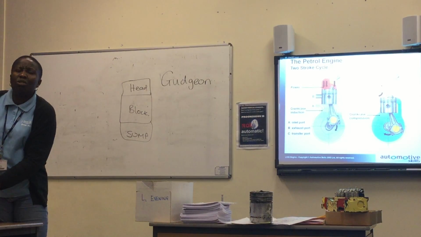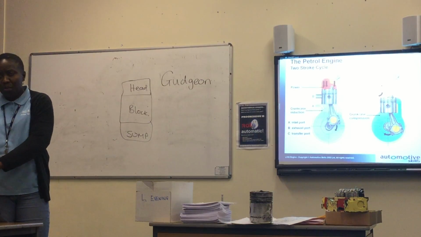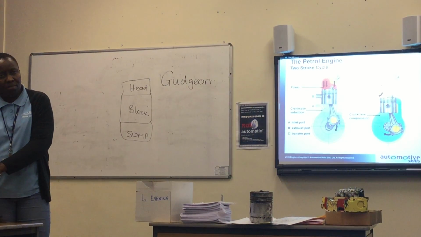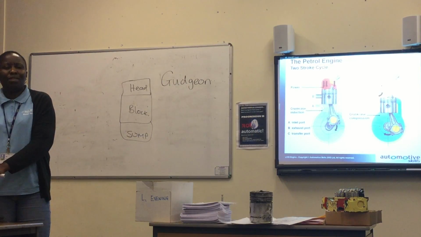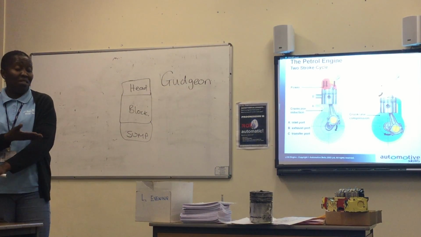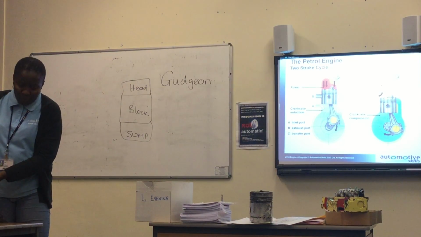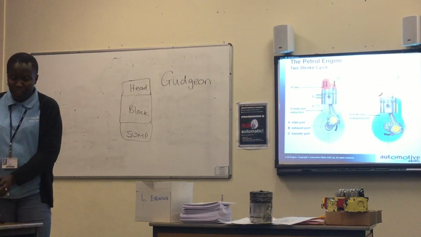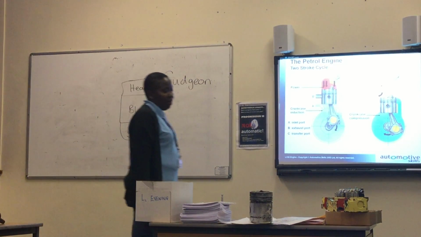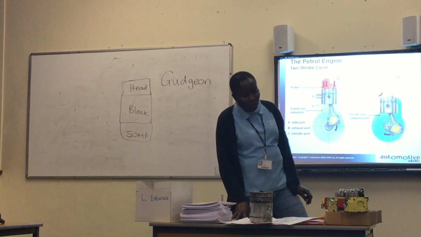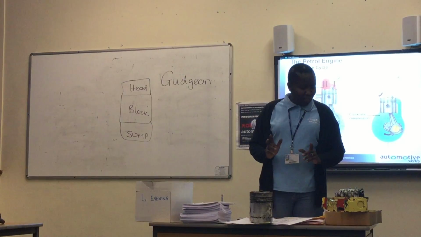Then the connecting rod, its purpose: in simple terms, it connects the piston to the crankshaft. Do you want to be writing those simple statements, or do you just read and understand? So the connecting rod connects the piston to the crankshaft, which is the major shaft in the engine. Are we happy with that? Right. What can I talk about next?